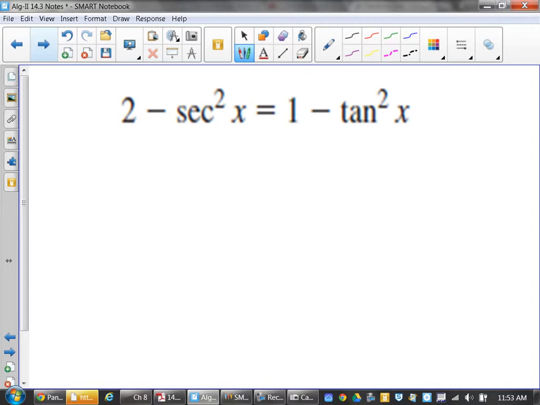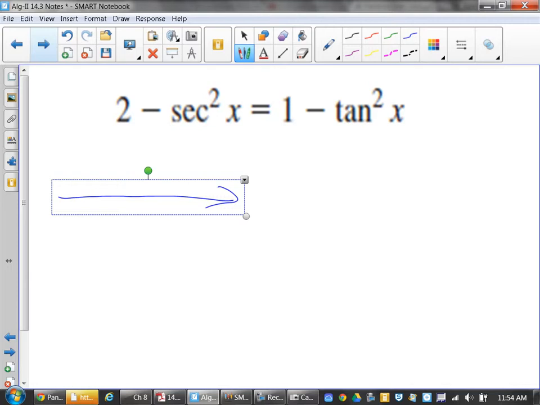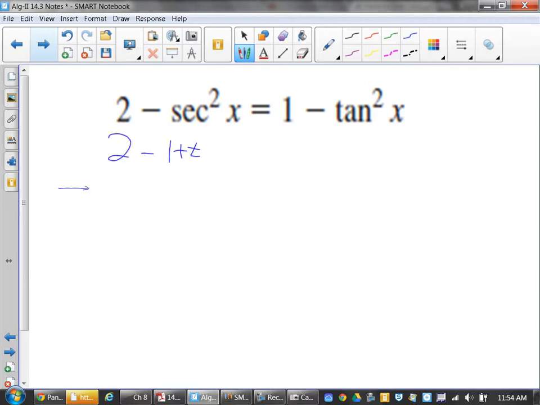You can say secant is 1, secant squared. No, it's really not going to go sine cosine out of. You always go from the left hand. Wait, it's 2 minus 1 plus tangent squared. Oh, smart. How'd you do that? Secant squared is 1 plus tangent squared. Why didn't I think of that?